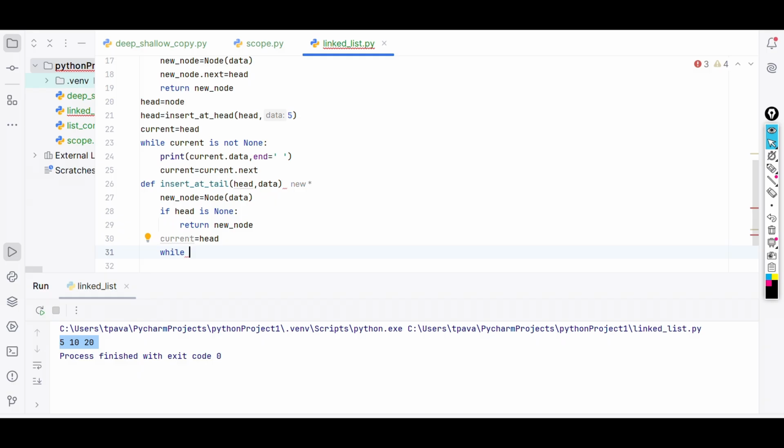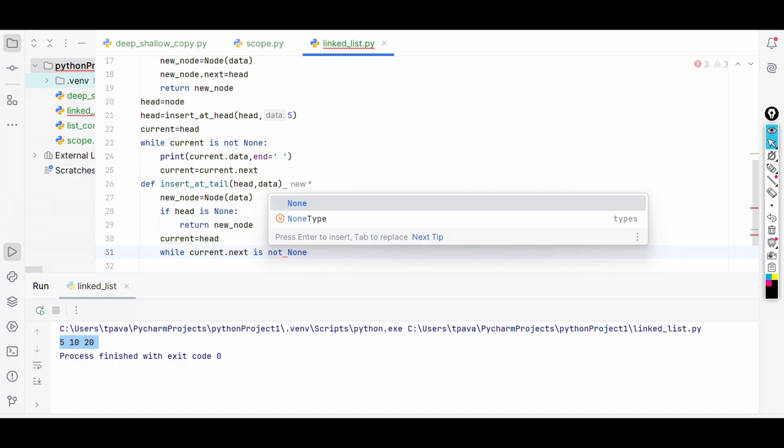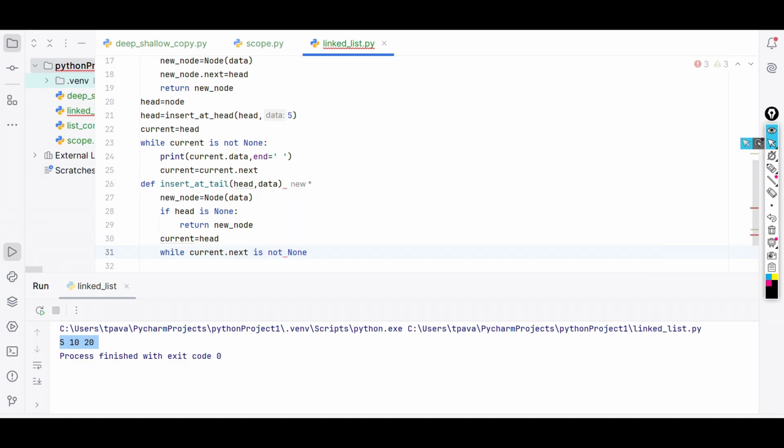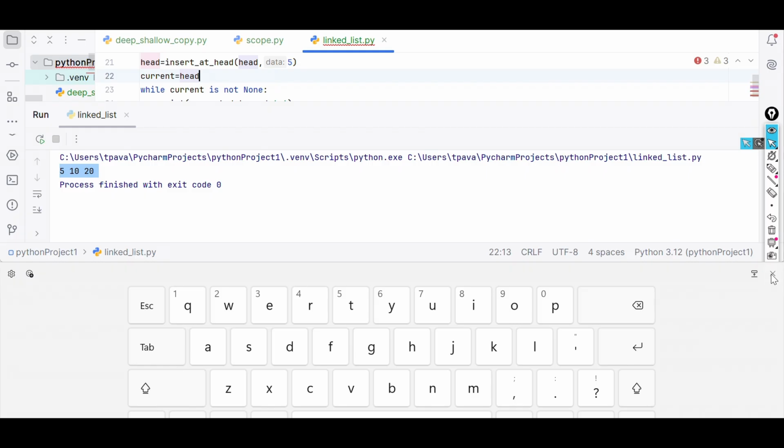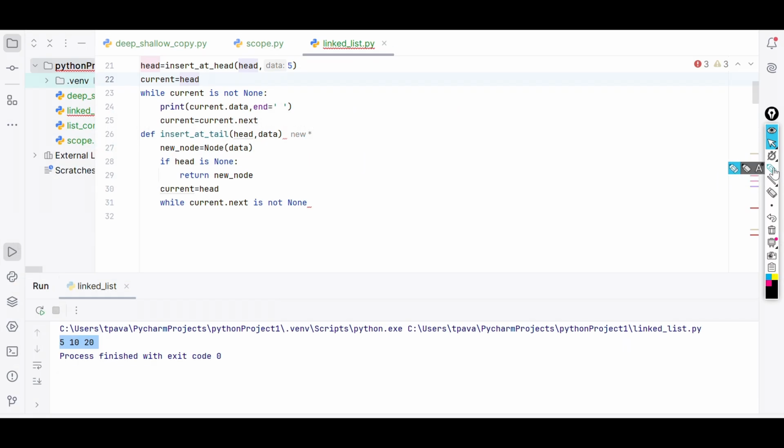Here, to insert at the beginning of the linked list, we checked whether there are nodes in the linked list or not. But to insert at the tail position, we need to check whether current dot next is not none. See, I'll explain clearly. Here this is the new node that we want to insert at the tail position, and this is a node that is already present in the linked list.